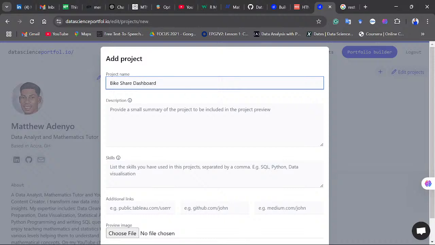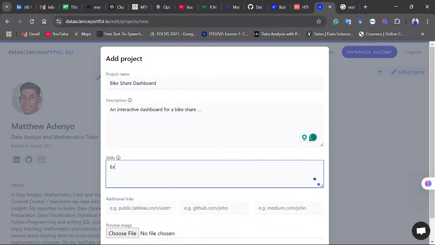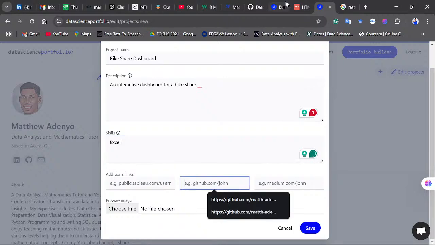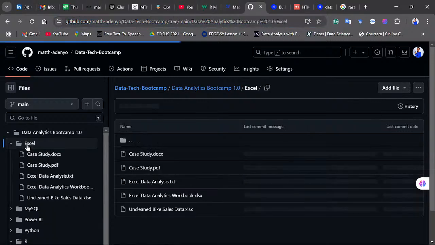An interactive dashboard for a bike share. So that should be okay. And then the skills I used: Excel. And where is that located? Also in the GitHub, and it's located in Excel over here.